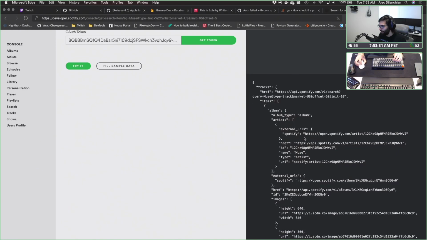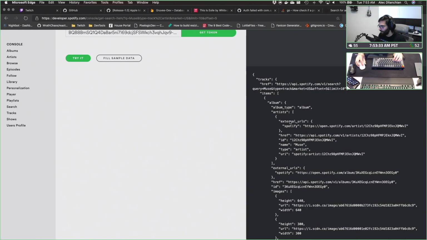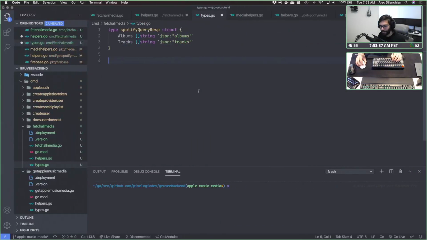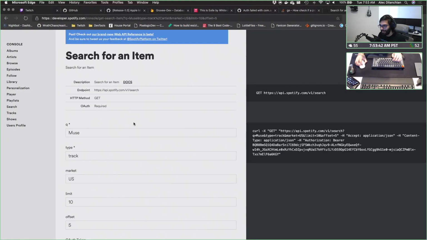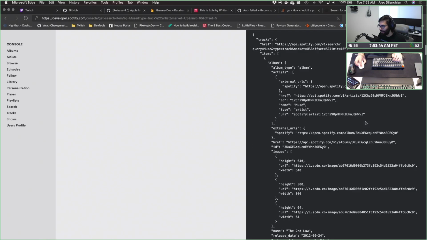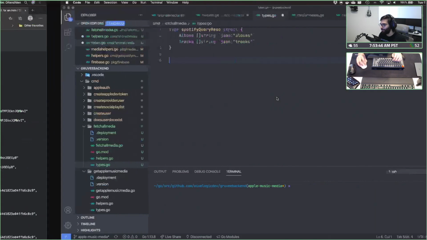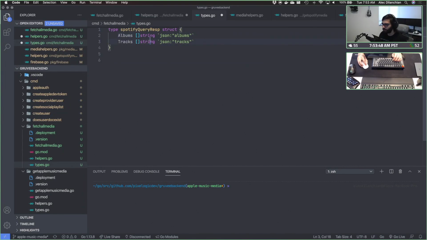Yeah. Okay. I think we can do this then. And I think this just uses track data. It just uses what we already have, which is actually really fantastic. So we need to first do an omit empty on this thing. So if it's not included, let's just omit it.